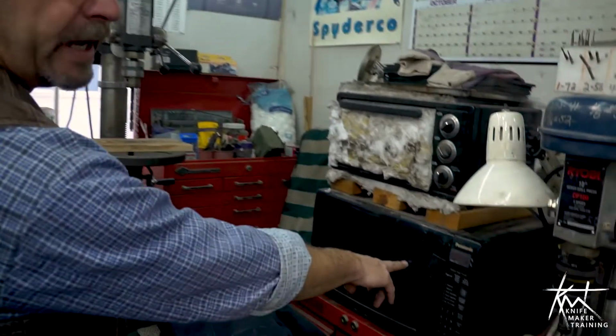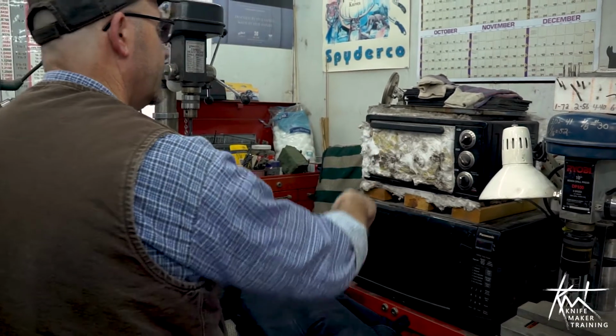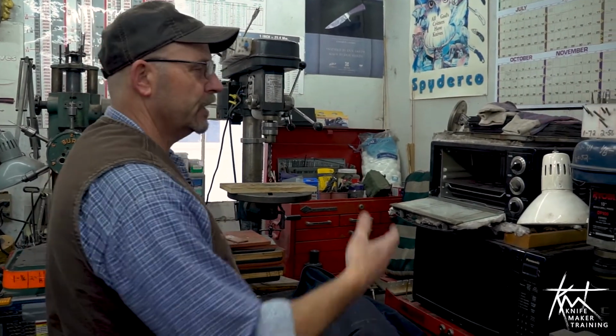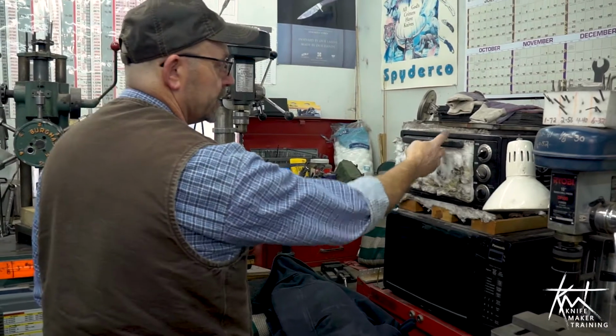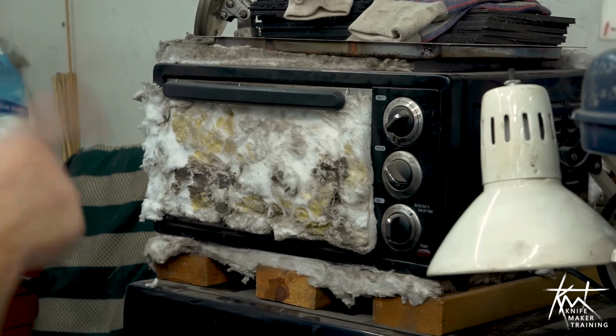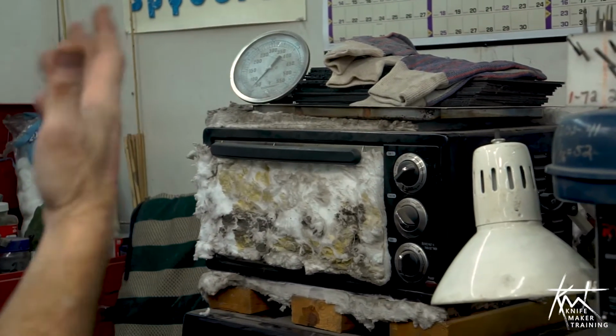Next up, microwave. That's there for heating my breakfast and my coffee. So very important function for that. This is a little toaster oven that I picked up. Some guys will use a toaster oven for tempering. I've found it not to be very valuable for that just because a toaster oven fluctuates temperatures way too much for that application in my opinion. So what I've done is I've wrapped it with some Kaowool, tried to make it hold the heat as best as I can, and this is actually my Kydex oven. I even put a thermometer on top of it so I'd be able to tell the temp.